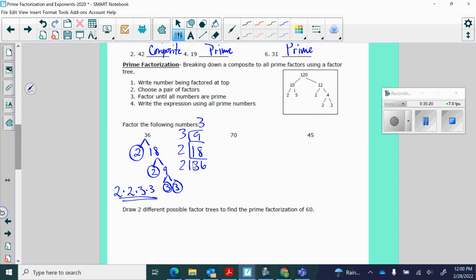Now all I have to do is rewrite this just in the order I listed it. So 2 times 2 times 3 times 3. You'll see it's exactly the same as what we just did. Will either method work? Yes. Okay? Personally, I prefer the cake because it's a lot faster. And it focuses in on those 4 key numbers.